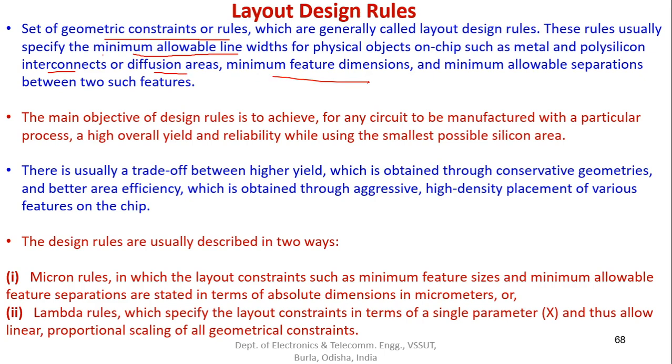There is one term called minimum feature dimension. One of the things would be the smallest dimension on the chip. What is that thing? That particular parameter is called the minimum feature dimension. It is generally, I'm not saying all the time, the gate length of the transistor. That is generally the minimum dimension on the whole IC.